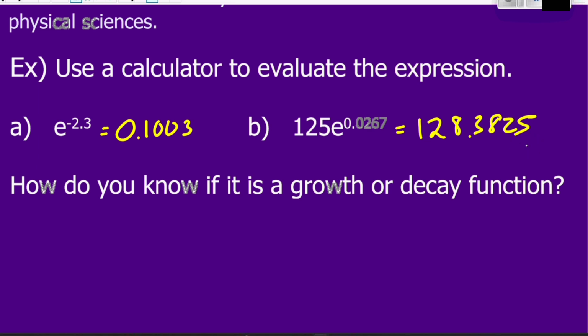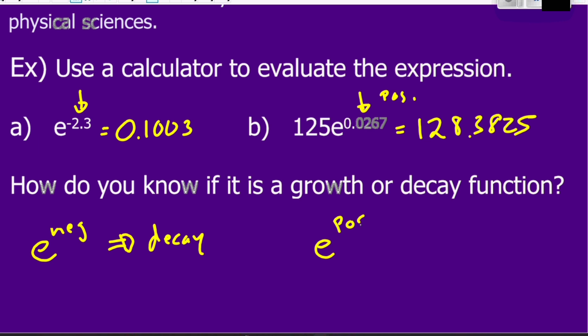And then it says, how do you know if this is a growth or decay function? Well, we know that by whether the exponent is negative or positive. If I have e raised to a negative number, this is going to represent an exponential decay. Whereas if it's positive, like this one was a positive exponent, barely, right? It's still really small, but it is positive. That would be a growth. So anything e raised to a positive number is going to be an exponential growth. All right, we're going to keep that in mind as we graph some of these in our next slide.